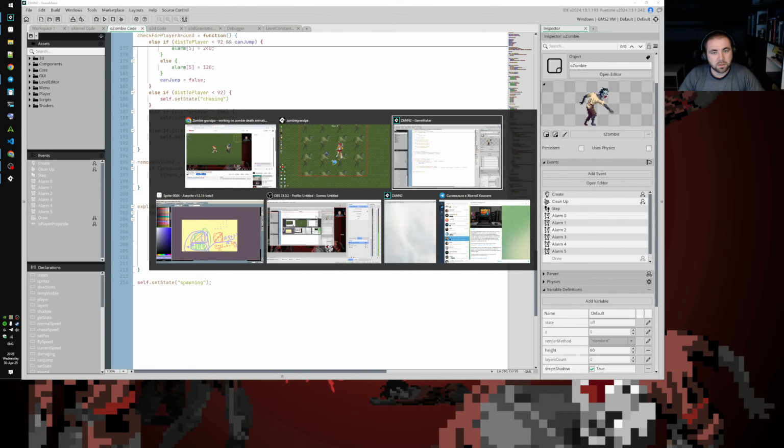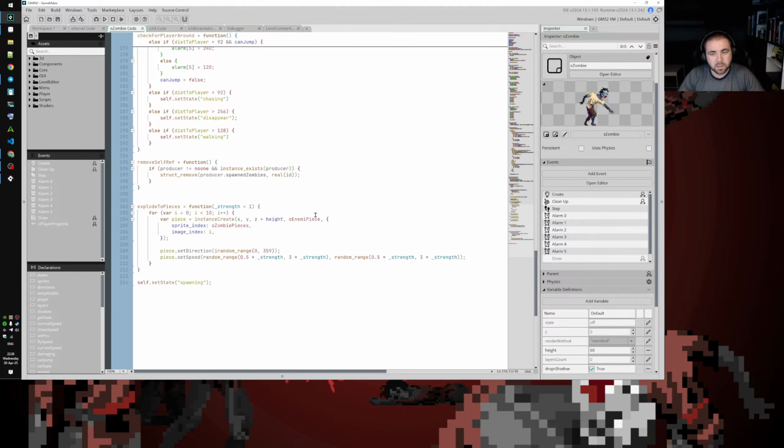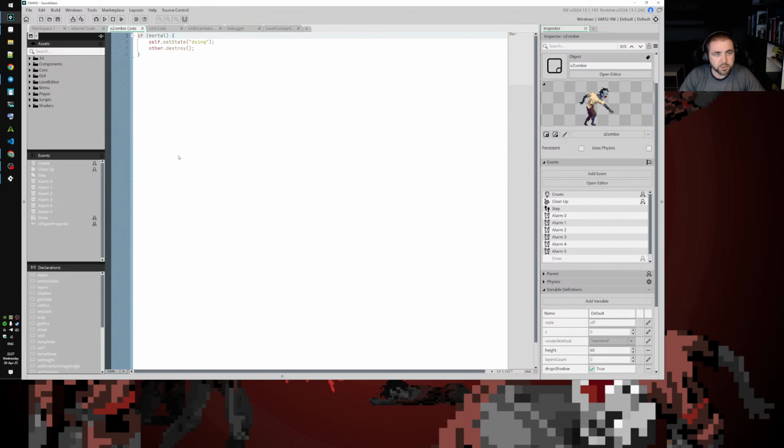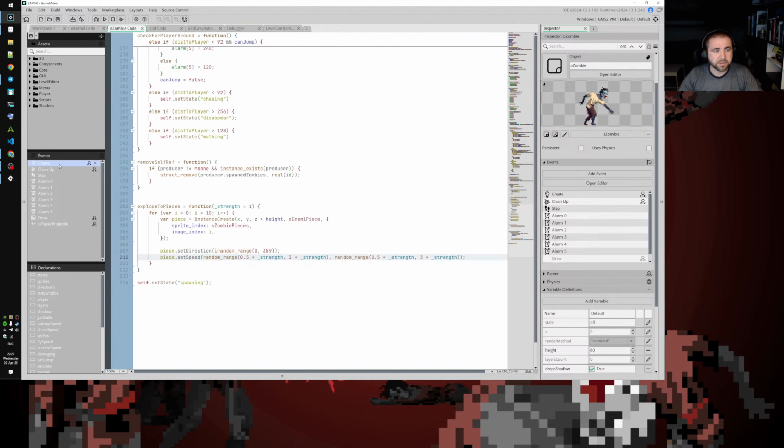Okay, so I have the following thing. I have a collision with player projectile, right? I'm setting the state of self to dying, but I can also set the variable.